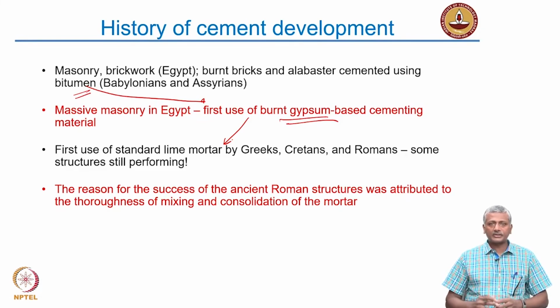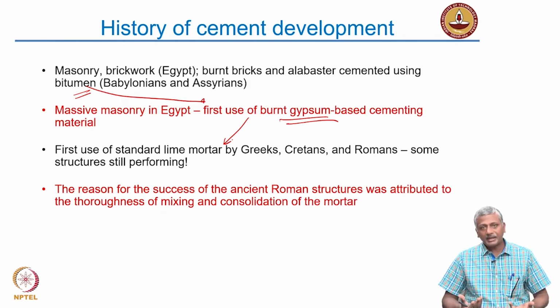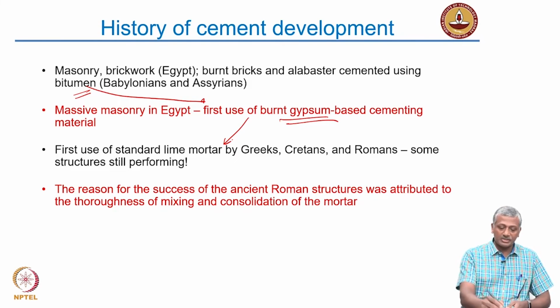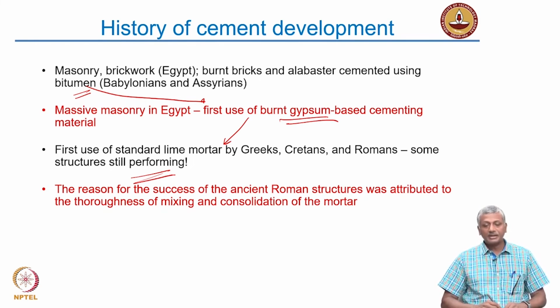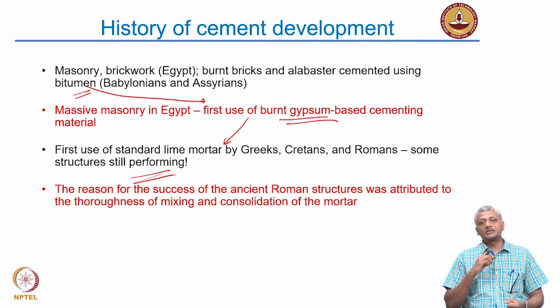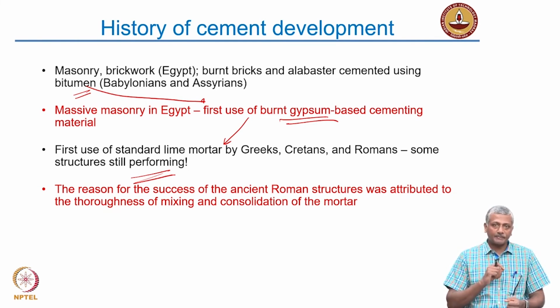A lot of these structures from the Greek and Roman periods were built with lime based materials, and some of these structures are still performing. You still have satisfactory performance of many of these structures. And again, people have undertaken a vast study of all these Roman structures, and they understand that the effective use of materials and the thoroughness of the mixing and consolidation led to a very good property of the mortar in the Roman structures.